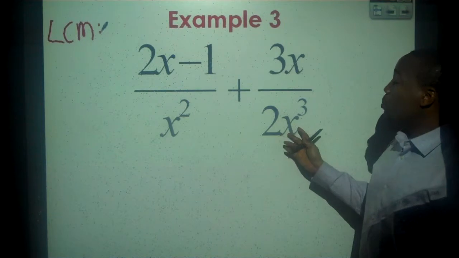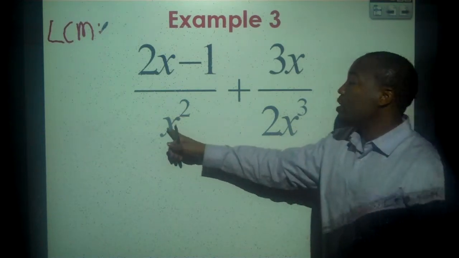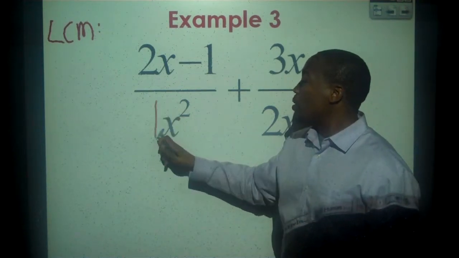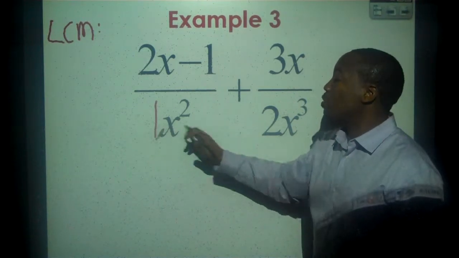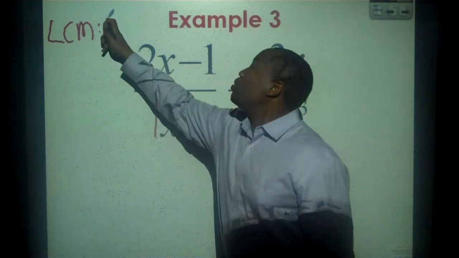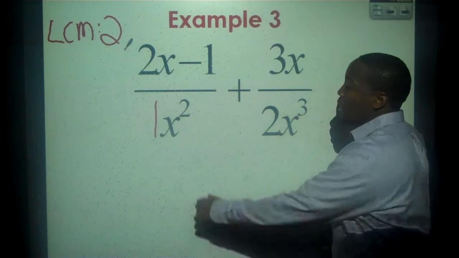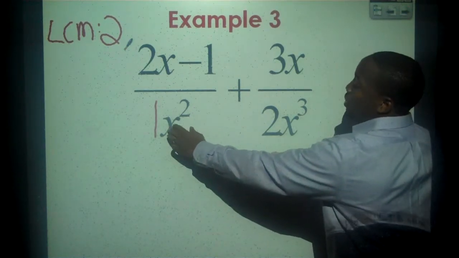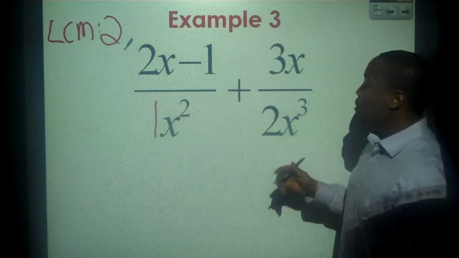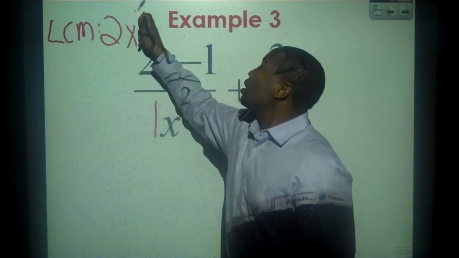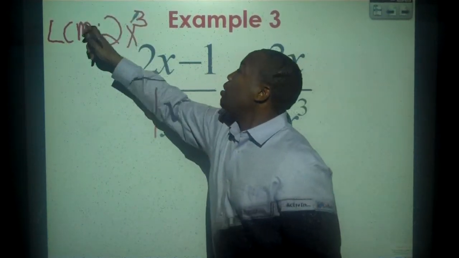The one that both of these can multiply up to would be, on this side I have a 1 here. So looking at the numbers, what can both of these multiply up to? Let's do 2, right? And for x squared and x to the 3, what can both multiply up to? It would just be x to the third. Now that would be my LCM here.